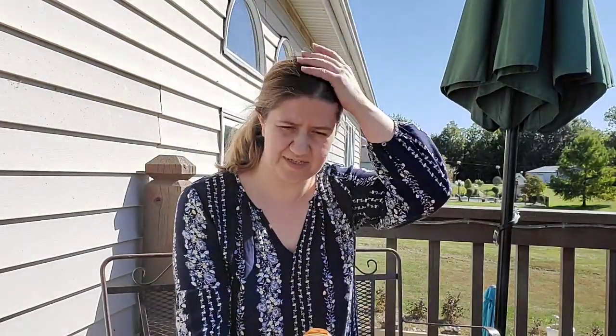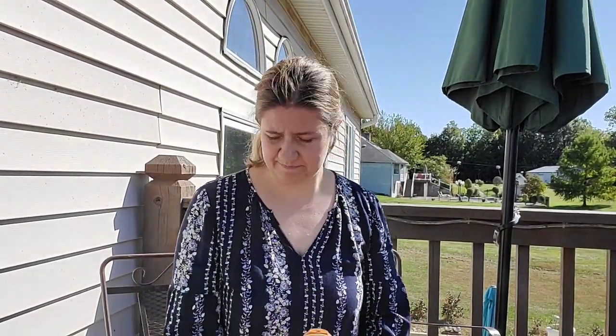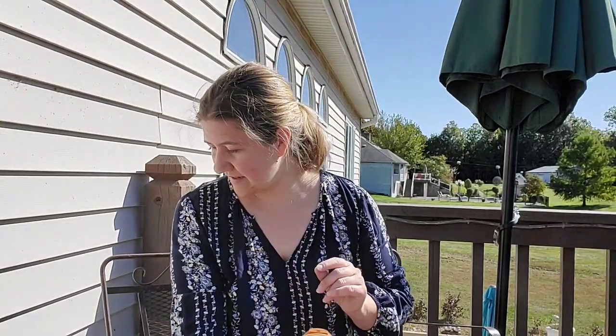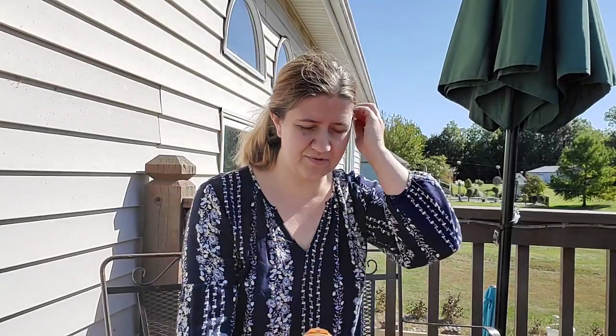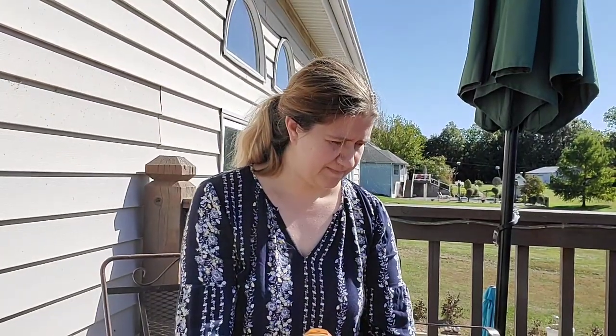Tina has been dyeing roving and spinning on her e-spinner this week. Hopefully she'll be on Friday and she'll show you what she's been dyeing and what she's spun on the e-spinner. I keep checking the time because in just a little bit I have to switch over to wool and fiber arts to talk about socks. Today we're starting the top-down sock series — we'll talk about cast ons and top-down socks. You're welcome to join me at wool and fiber arts, and I share that back to Black Sheep and have been putting them on the YouTube channel as well.